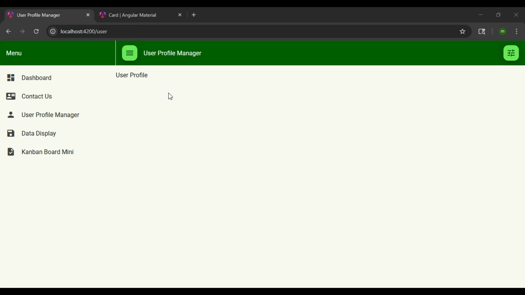Currently on our profile page, we have this placeholder text. In this video, we're going to set up an Angular Material card so we can display the user's name and bio. We'll also set up the Angular Material button component so the user can click on a button to update their profile information. Let's head over to the documentation and take a look at an example to get started.